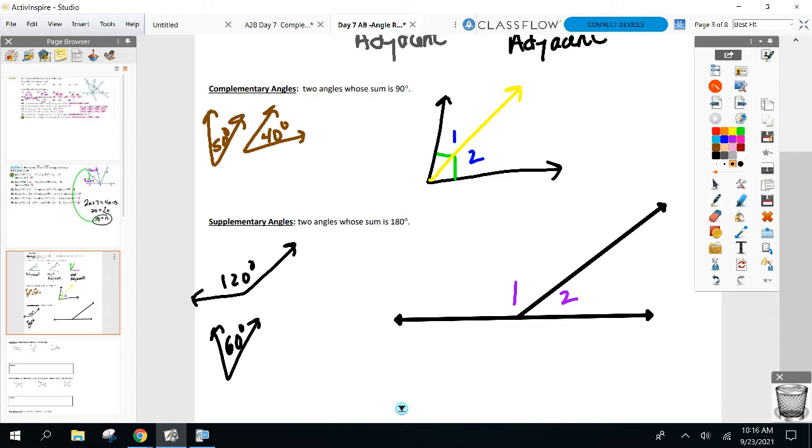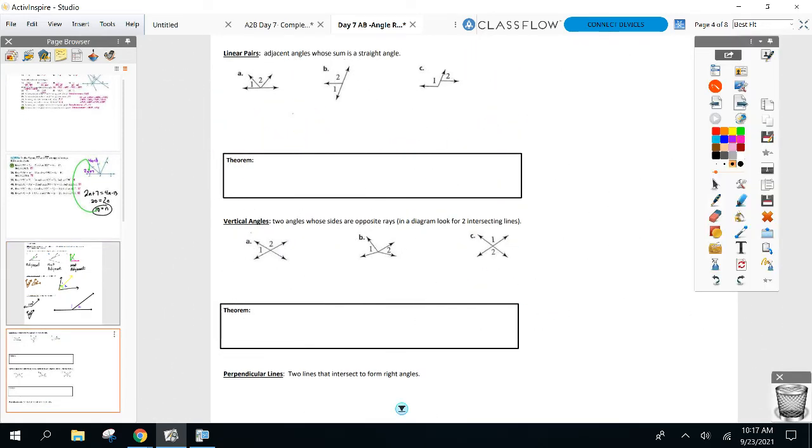Have I thrown too much at you right now? Good, because I'm going to keep piling on. Ready? Whoa, I'm not done yet talking about our supplementary up here. We just said they're supplementary, and what other type of angles are they? Adjacent. So I'm going to give this a new vocabulary term. If two angles are adjacent and supplementary, they do both. Now you can flip the page for your new vocabulary term. If two angles are adjacent and supplementary, we're going to refer to them now as a linear pair.